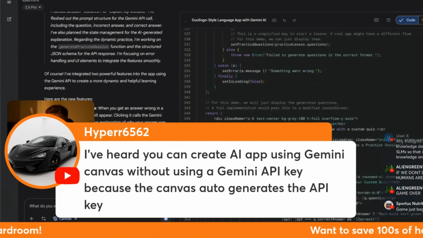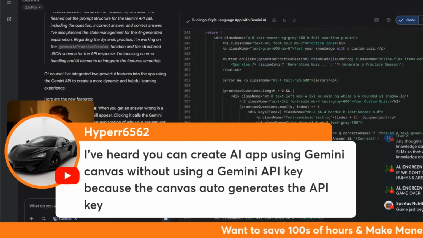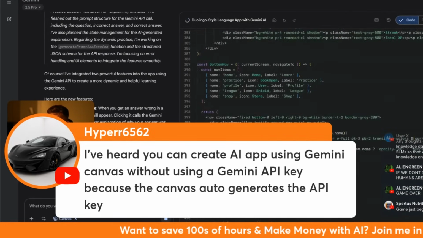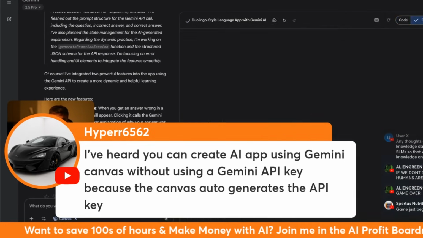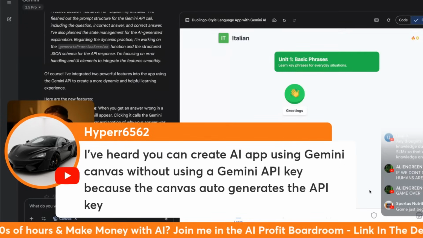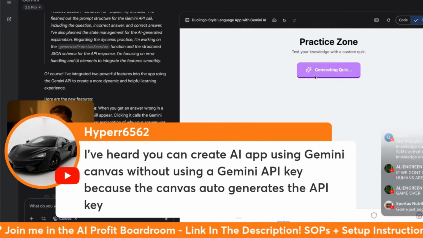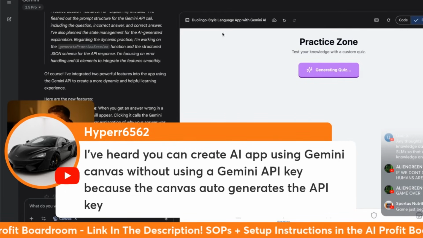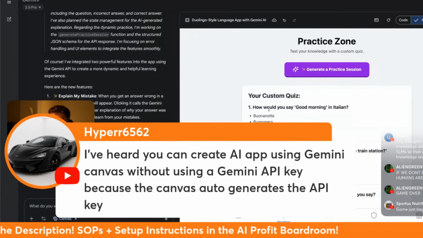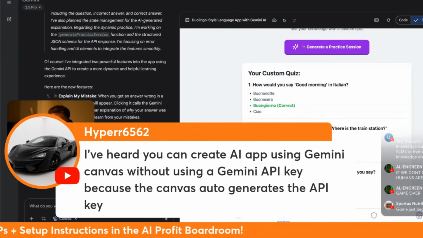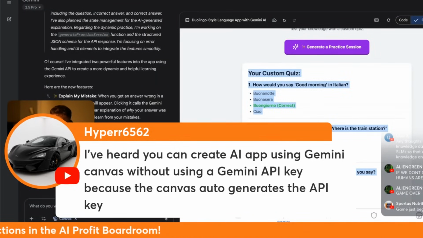And it's going to build out a quiz into the app where we can start using the canvas to generate AI responses. So that's the way that you can do it. I've got a training on it from yesterday directly, but if we go inside now, let's have a look, practice, generate a practice session. So that's going to use the API and the AI from Gemini, right? And then for example, here you can select the responses, right? So it's created a custom generated quiz.